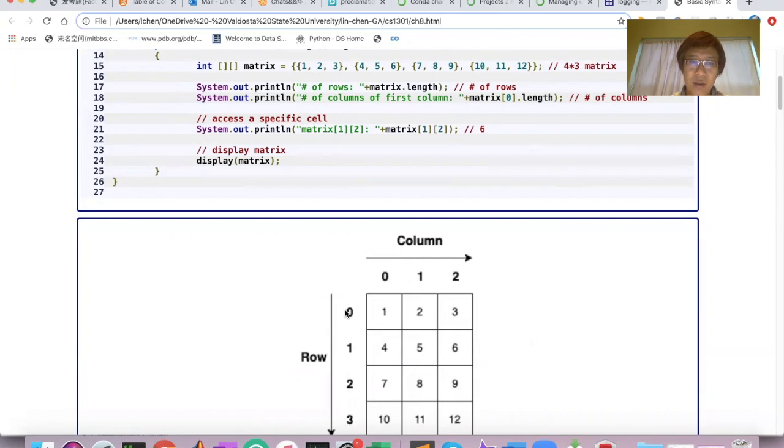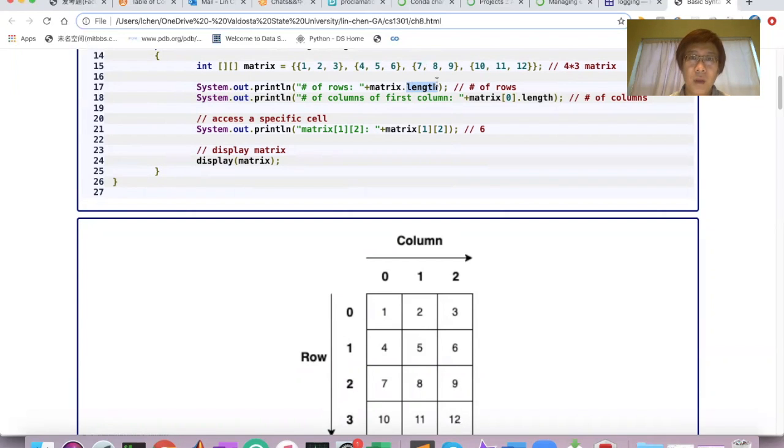So I can use the row index and the column index to access each element. And at this time, we also have the length, because it's an array of arrays, right?